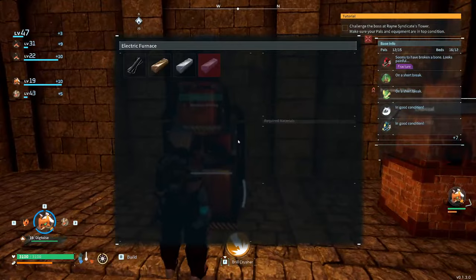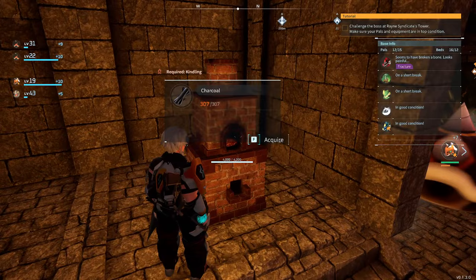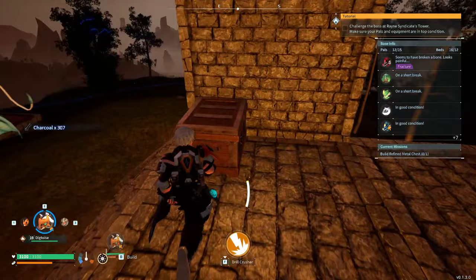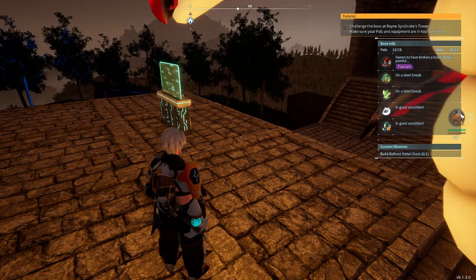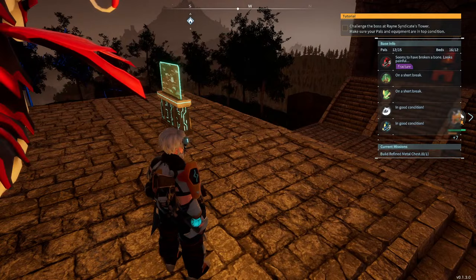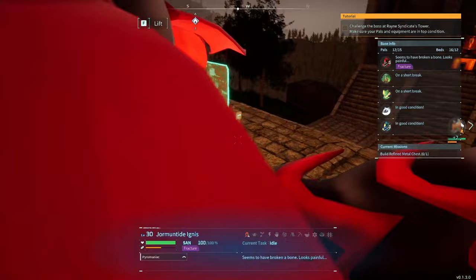Alright, so I'm going to use half for refined ingots and half for... Oh my god, the charcoal's done. I can finally use my Beyblade turtle.